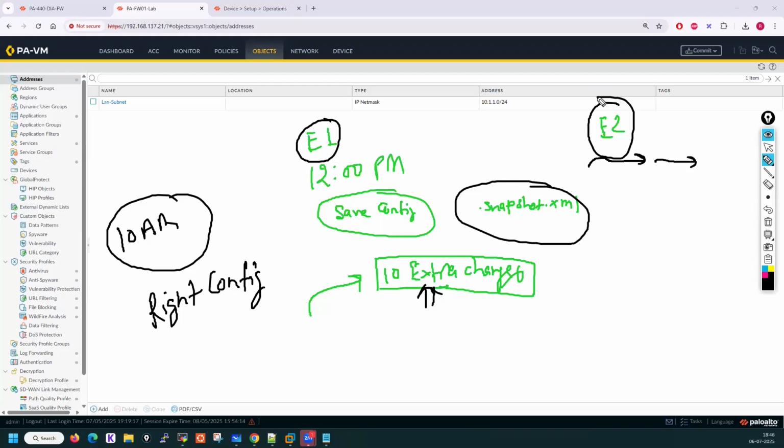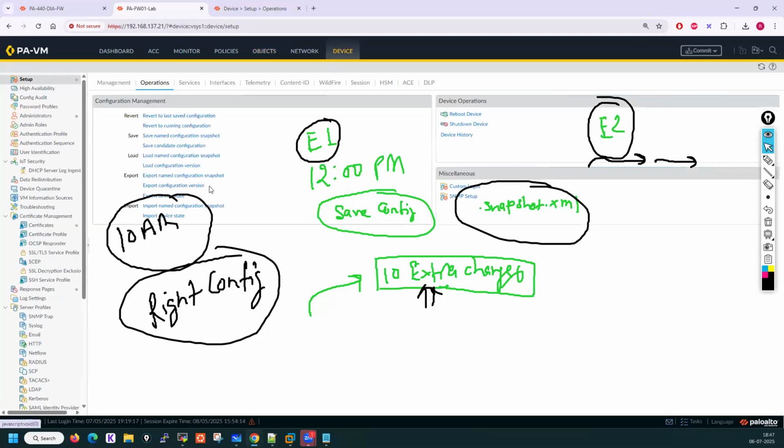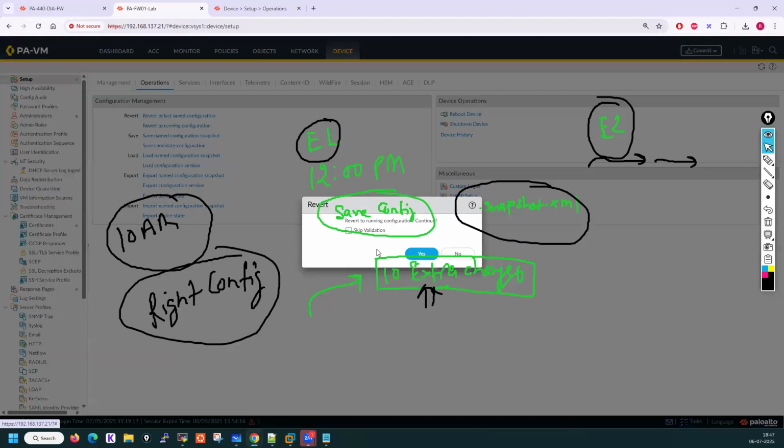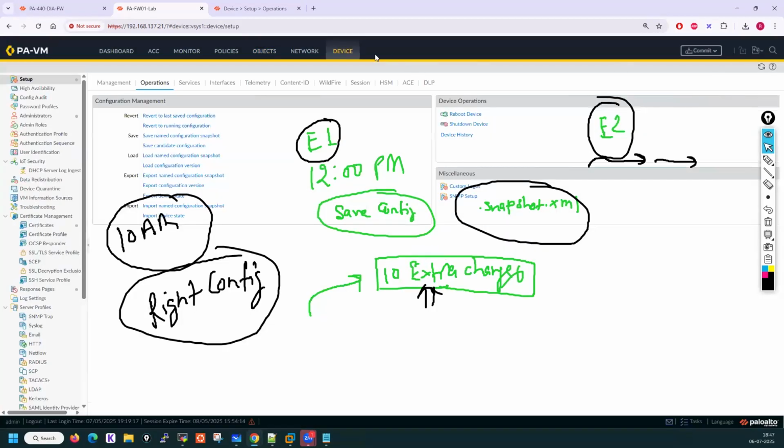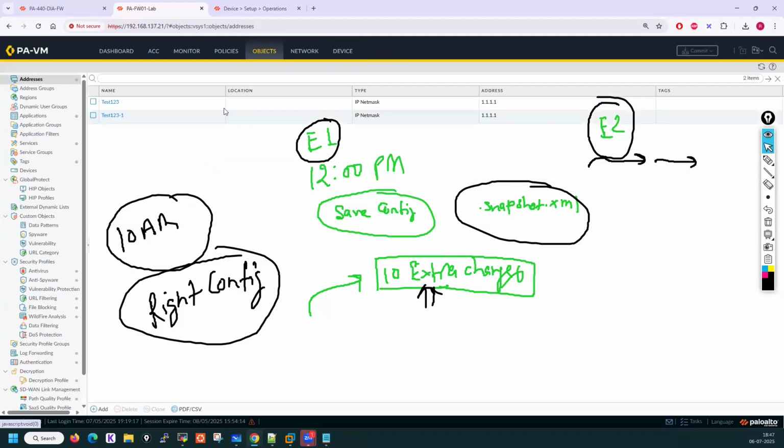Now, what do you want? You want to roll back, remove all your changes, whatever you have done till this stage. If you want to go to this stage, then what you have to do is use this option called revert to the running configuration. When you click on this option and check your objects now, see, I got my test and test 1, 2, 3.